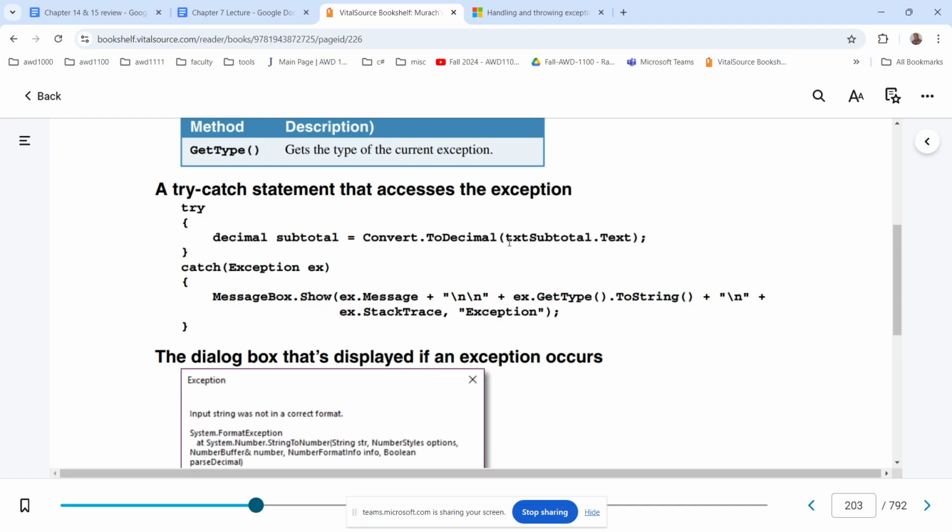There may be cases when you are fine with just using the generic exception class, so anything that throws any kind of valid exception will go ahead and show the message. But sometimes you want to catch certain types of exceptions, like a format exception. The problem when you just use the generic one is that something can throw multiple different kinds of exceptions, and you might want to know something a little more specific than that.